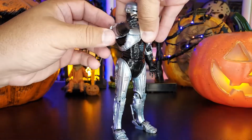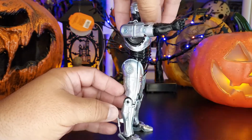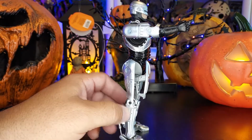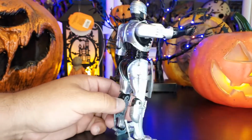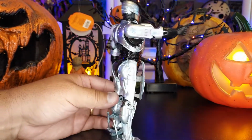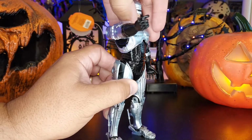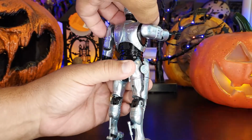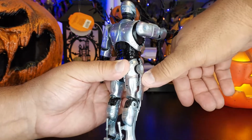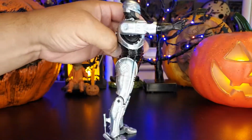Now, here's the kicker, okay? Here's the part that everybody's having trouble with. Right back here. Okay, so you got to open it up. Here's how you open it. You got to push up, and it opens up, okay? And the problem that I have, that I think made this back piece right here pop right off, was because when I did, you see how the little push rod just disappeared? So you got to deal with the instructions, and the front piece right here, you got to kind of push it in, right? But that's where it gets stuck. It says just to push that, and then it should pop in place. But yeah, I can't really get mine. There you go. You got to kind of give it a little tip boost, and it will go in.